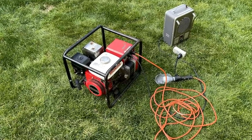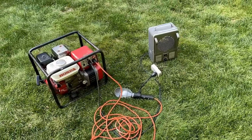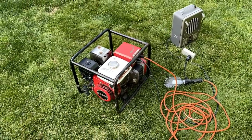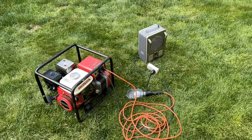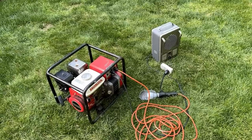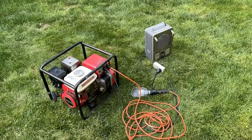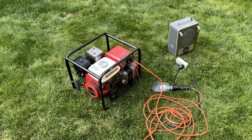All right, ready to give this thing a try? I've got the kilowatt meter hooked up as well as the space heater. Now, this generator can only handle 1200 continuous volt amps, which isn't quite the same as watts, but in the case of a resistive load like this space heater, it's a power factor of one. So 1200 watts is really the max continuous. So I'll run that space heater on 750 watts and the light is another 70 watts, assuming it starts and runs.